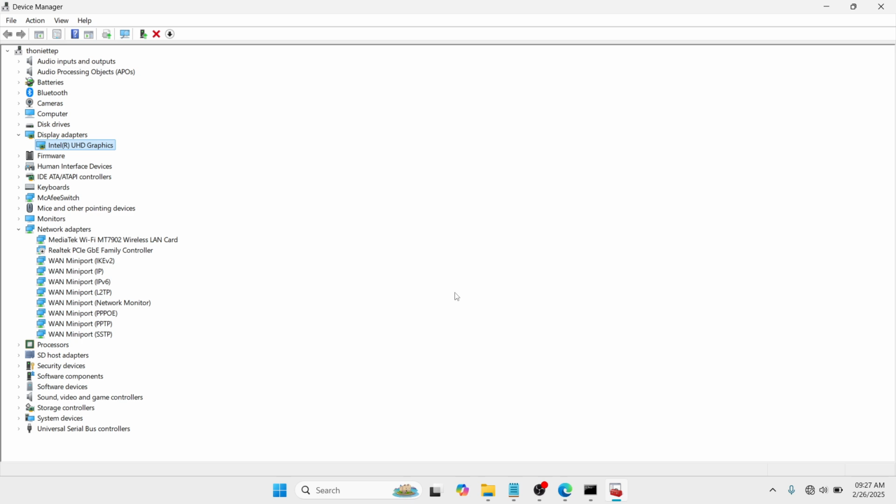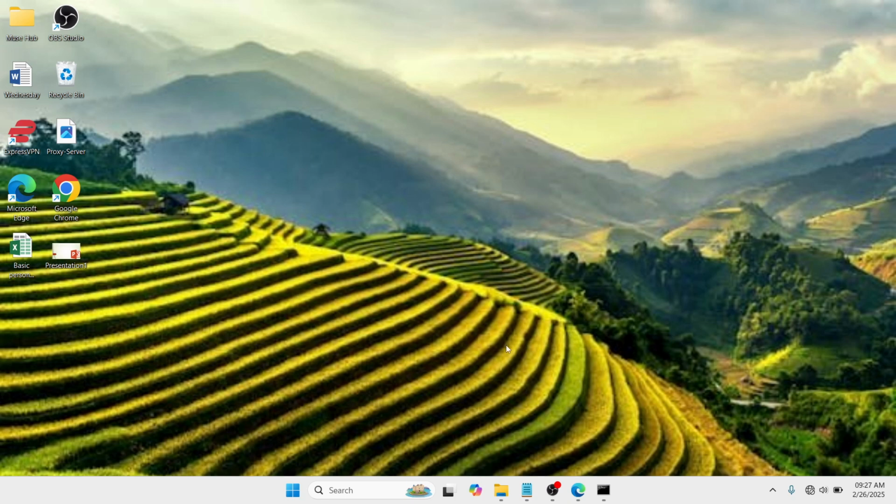So the last method that I could recommend is, under the display adapters, you can see there Intel(R) UHD Graphics, which is the name of my graphics. You need to visit the manufacturer website. It could be HP, Dell, Lenovo, or Intel, and search for this. Just paste this and then download it on your computer, and I'm sure your problem will be fixed. So those are the steps on how to fix your camera error.